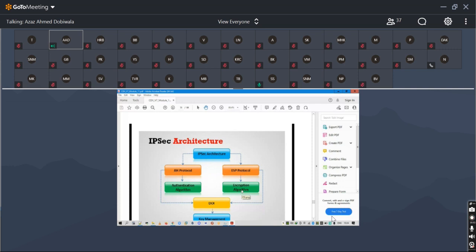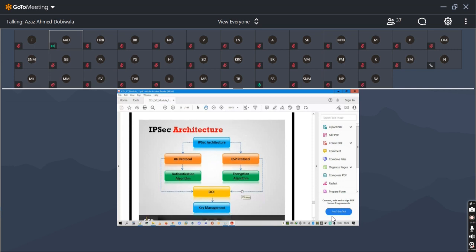Well, when I'm talking about IPsec security architecture, it supports two protocol suites: AH, meaning authentication header, and ESP, encapsulating security payload. AH will only encrypt the header of the data. It won't encrypt the data. Keep that noted.